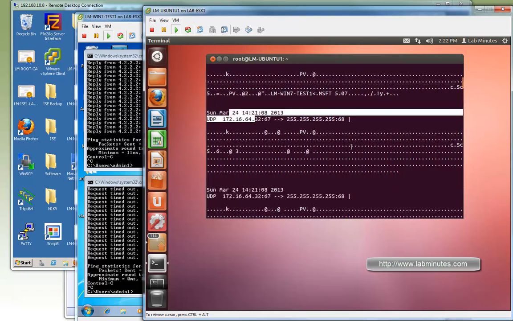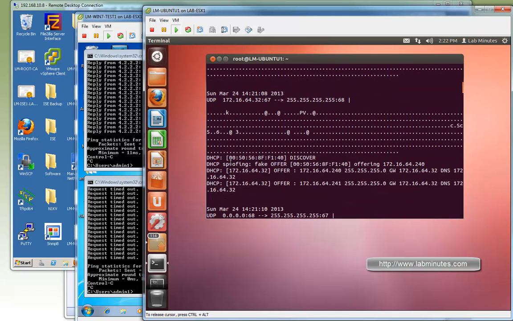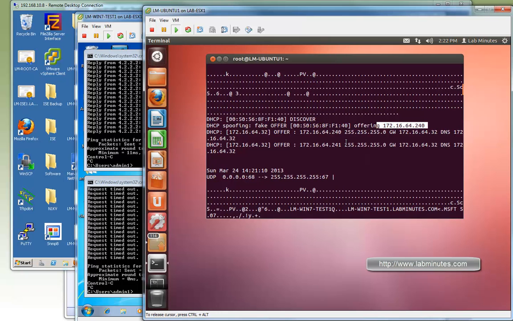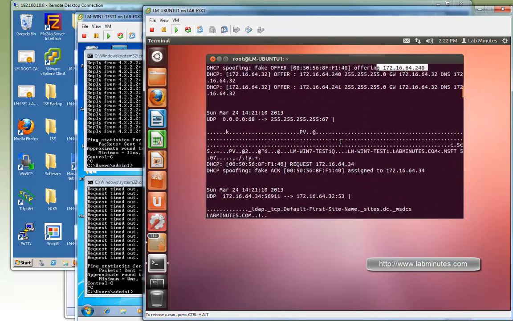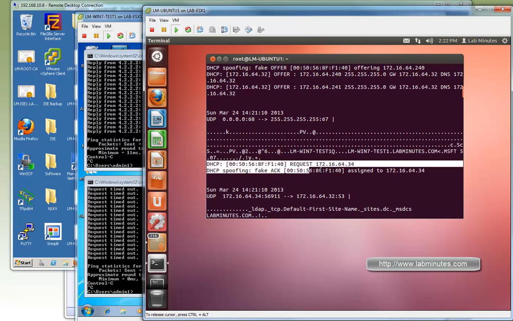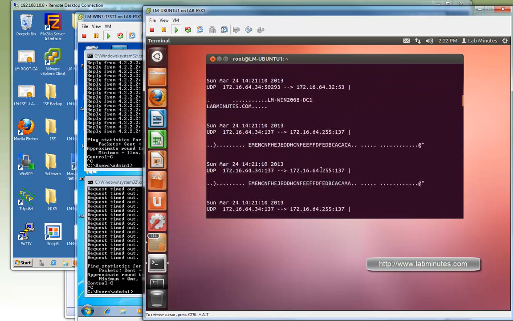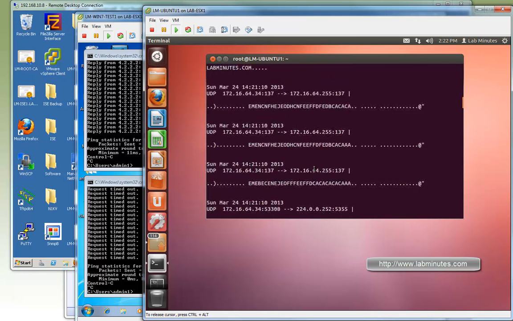Then this tool replied with a fake offer, offering a different IP than the one that was requested. It did it again, and this time it replied with the IP the client requested, with itself as the default gateway. So this is without DHCP Snooping turned on.